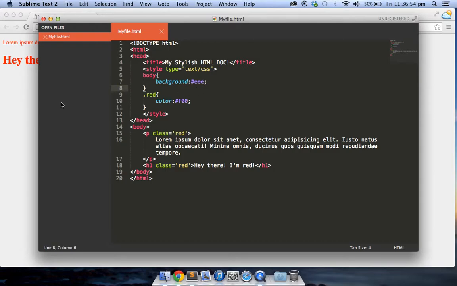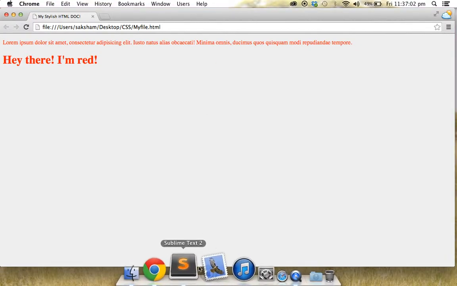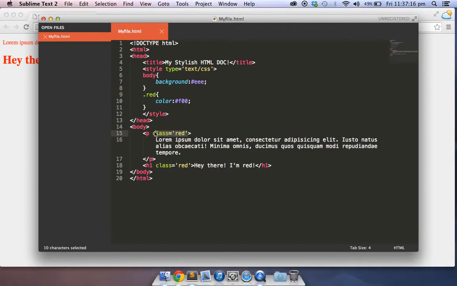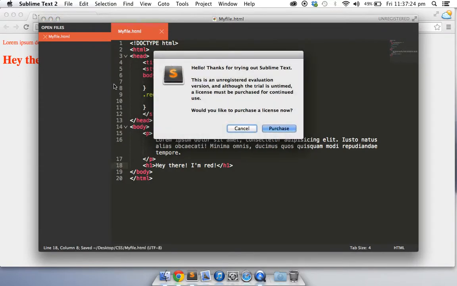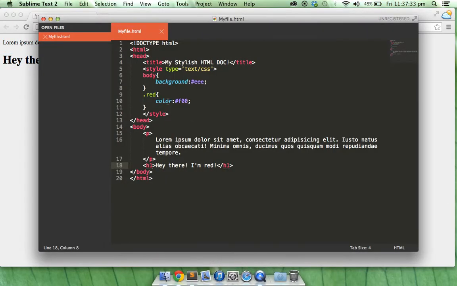So yeah, this is, as you can see, not completely white. If you look closely, it's nearly white because it's some gray shade of white. And what this class and dot means is that it is a class. So for example, if I remove this class attribute from the elements, this won't work again. Let me save this and refresh. So see, we call these CSS selectors.